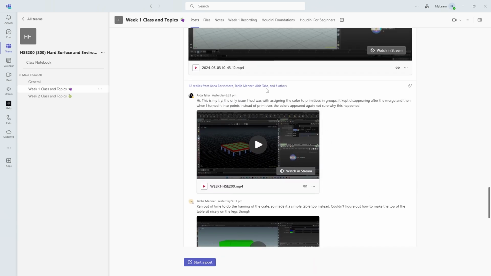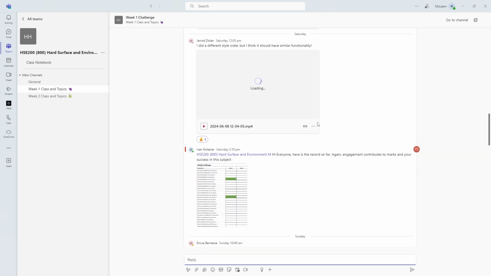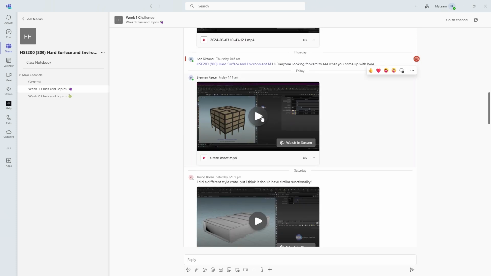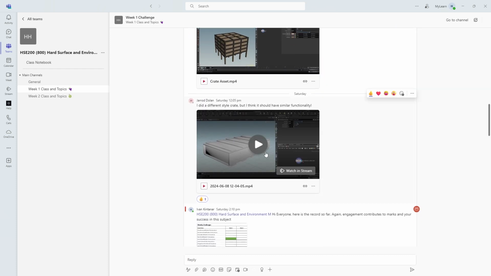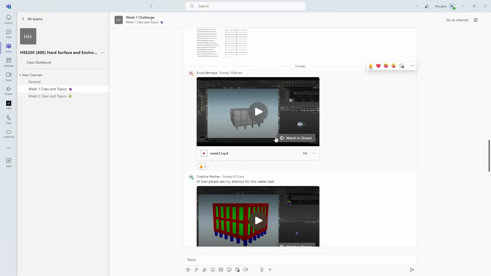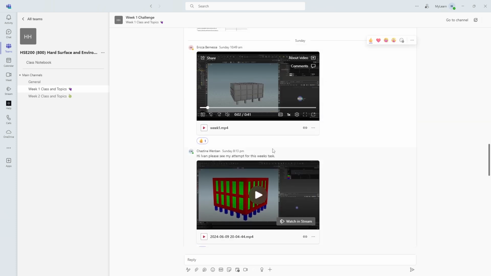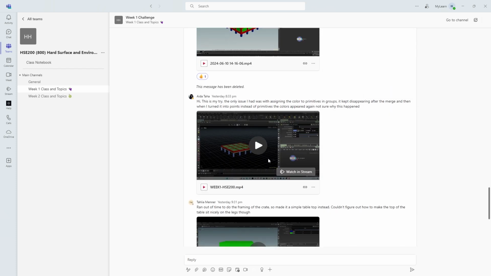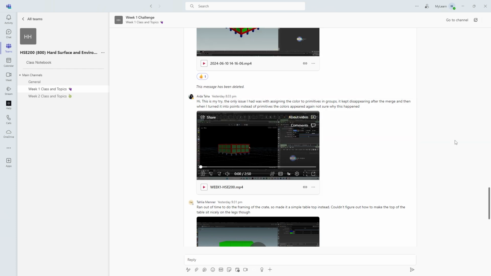But from what I've seen here, we have some really good results. So notice that a lot of you were able to achieve the parameters and achieve the things that we expect from this type of procedural asset. So great job there from Brennan, for example. And then we have Jared. And then see, so different style, but again, I guess same principle there. So it's very procedural in nature as well. And then we have the rest of you providing some really good examples.